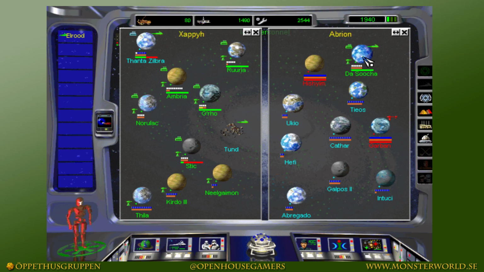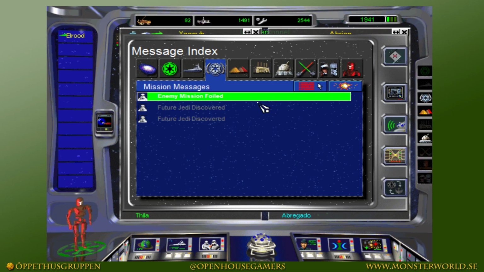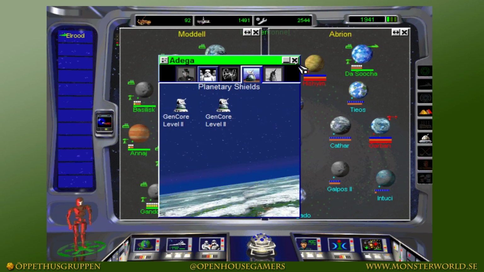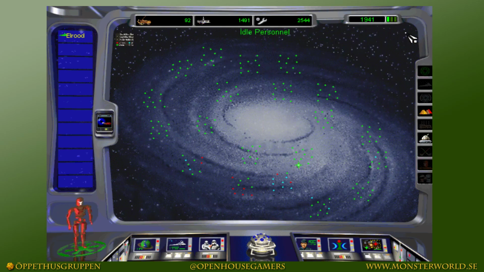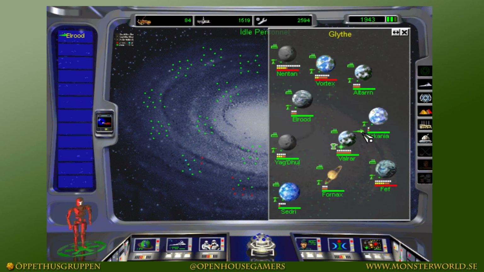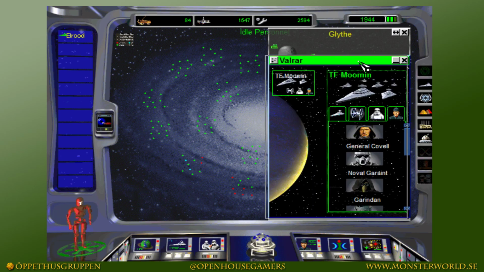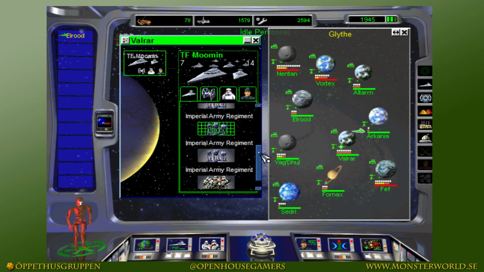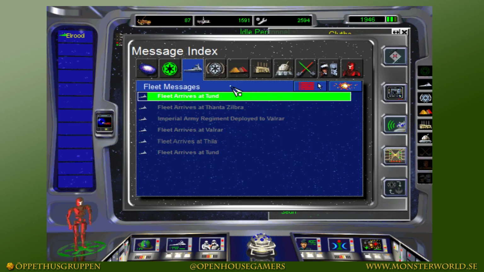And yep, I'll have you up there as well. Enemy mission foiled to Adega. Yeah, model sector. And someone here at Valra. Yeah, Moomin arrived. So I'm gonna have you hold there until you get all your regiments. Then I'm gonna move on.